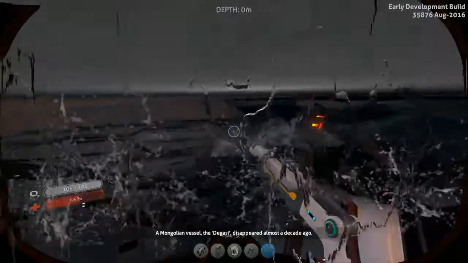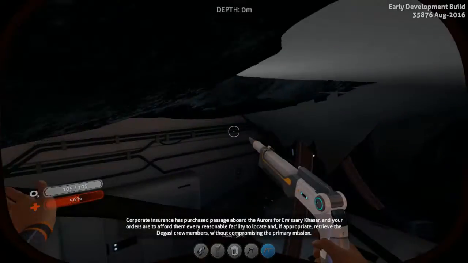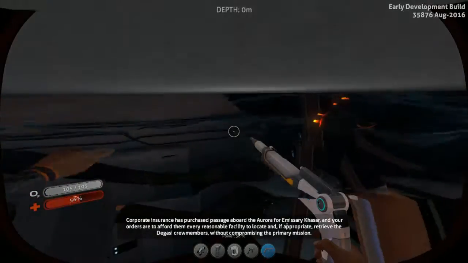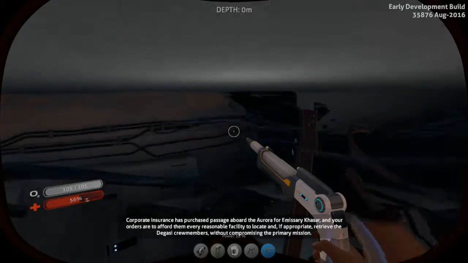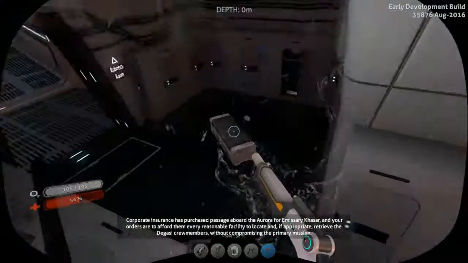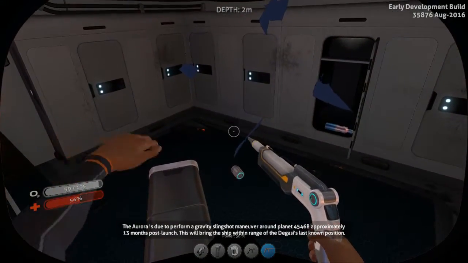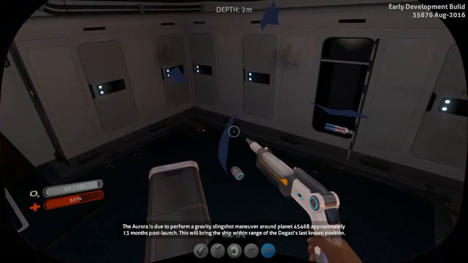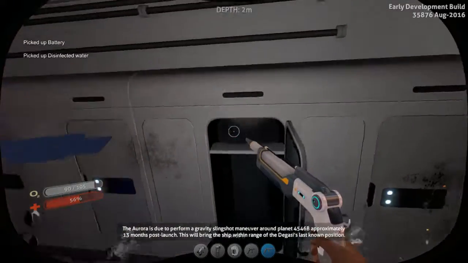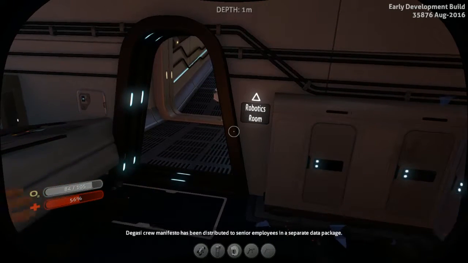Degazi survivors and code. Mulligan vessel, the Degazi, disappeared almost a decade ago. Corporate insurance has purchased passage aboard the Aurora for emissary Kassar, and your orders are to afford them every reasonable facility to locate and, if appropriate, retrieve the Degazi crew members without compromising the primary mission, which was mine the living shit out of this place. The Aurora is due to perform a gravity slingshot maneuver around planet 4546b, approximately 13 months post-launch. This will bring the ship within range of the Degazi's last known position. Degazi crew manifesto has been distributed to senior employees in separate package data.